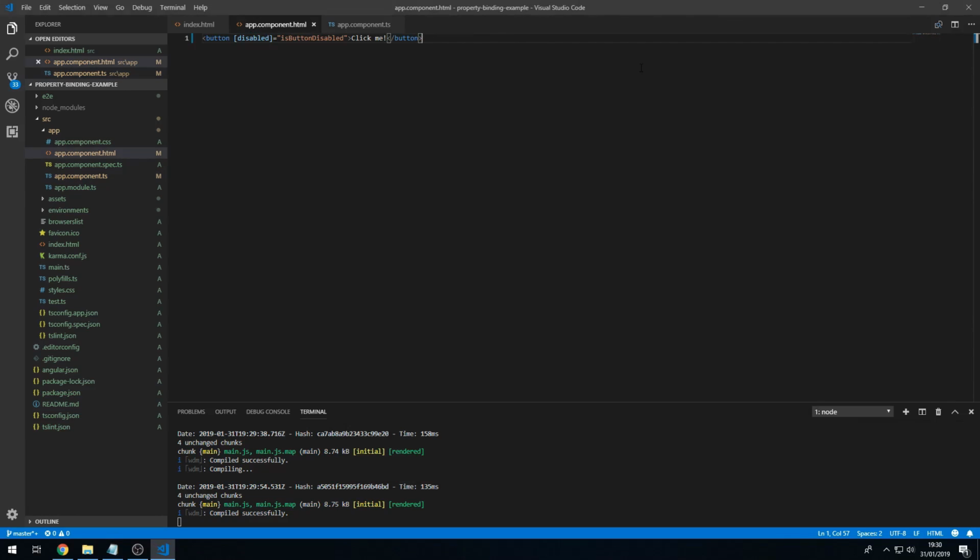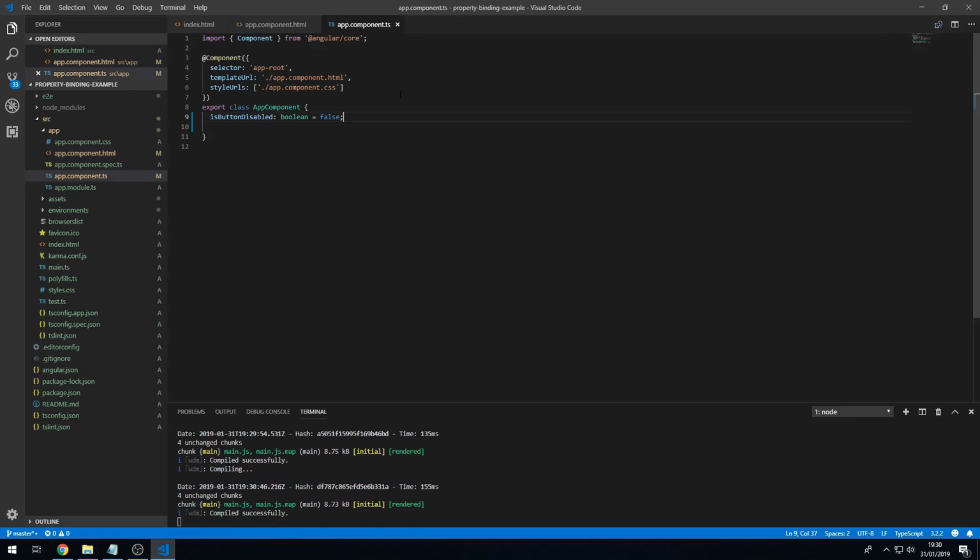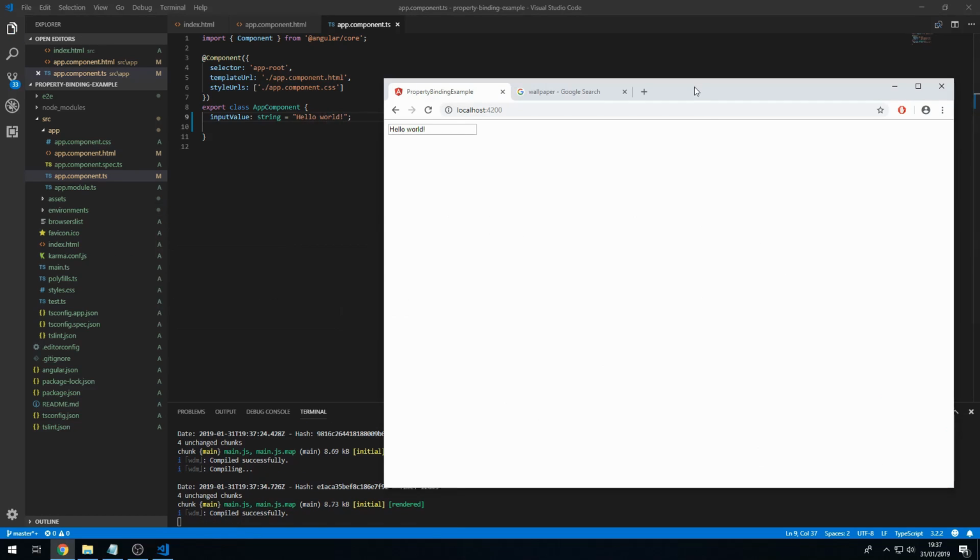So let's try something a bit more interesting. How about an input? So if we create an input with type text, and we want to set the value attribute, let's surround that in square brackets and set this to a TypeScript expression. So we can now set this to a property in our component class. So I'll say inputValue and save that, and I'll create a property in the component class called inputValue of type string. Okay, so we can set this to hello world, save this and go to our app, and as you can see we now have hello world in the input.